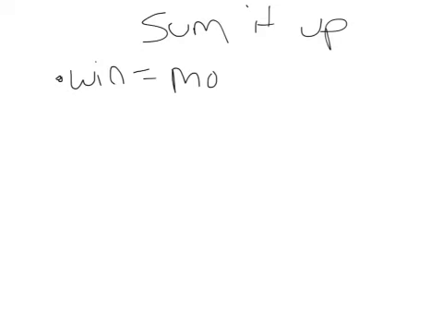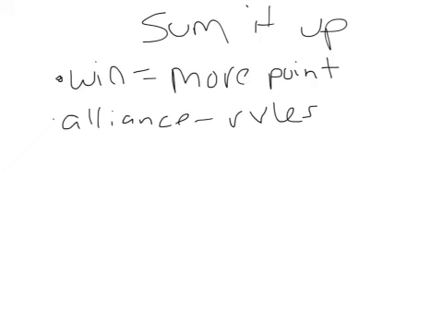So to sum it up here, a couple things to make note of. When you attack, you can't win unless you have more points. You deplete the other person's points. So to win, you have more points than one country. If you have an alliance, you must follow the rules of it if you use their points. However, if you attack a country that you were in an alliance with, then that's negating the alliance. Obviously, they're not going to help you out. You're not going to have to pay them back, which can happen.